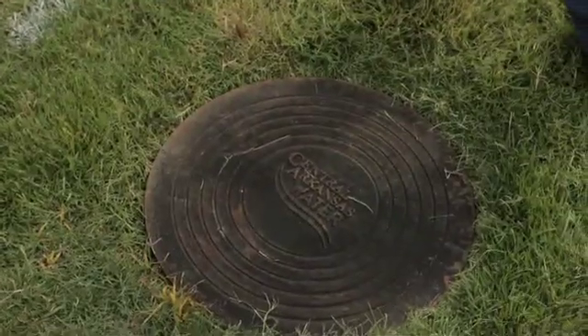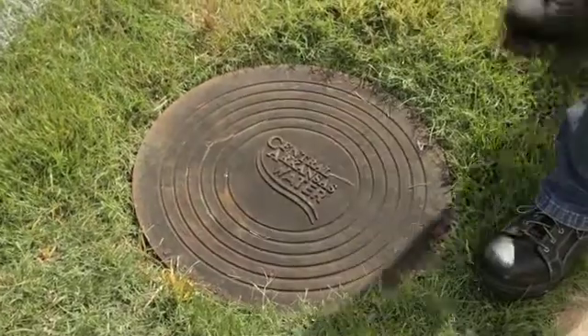One of the first things you want to do before you're able to read your meter is locate where your meter is. For demonstration purposes we're going to use a home in the historical Quapaw addition. Most of our meters are typically located out on the curb, maybe near a sidewalk or pretty close to the street.